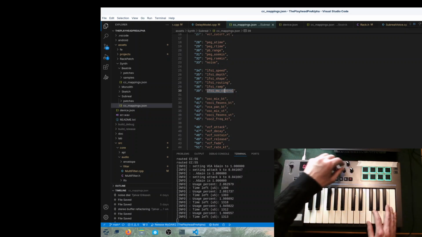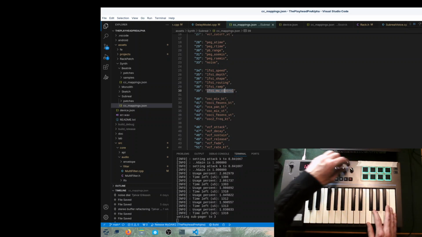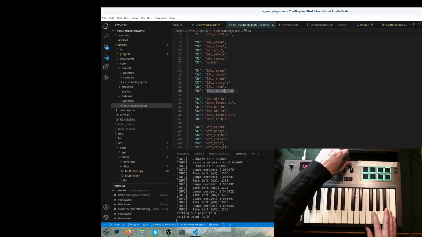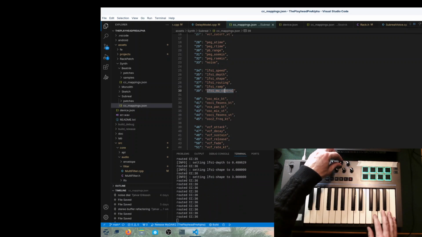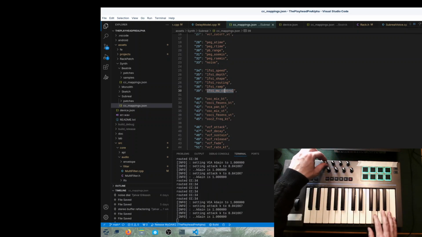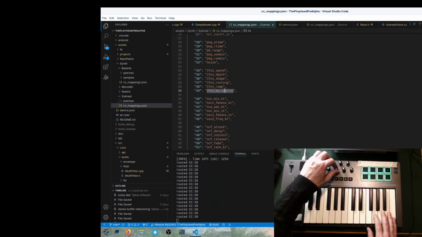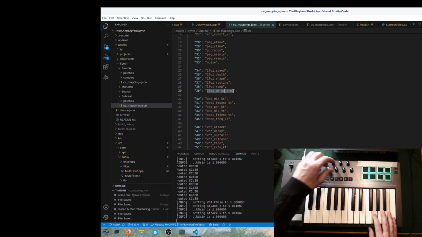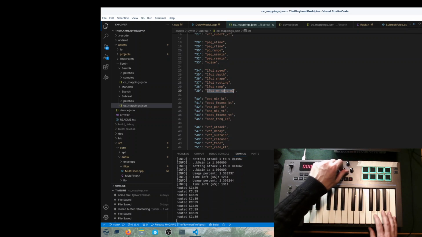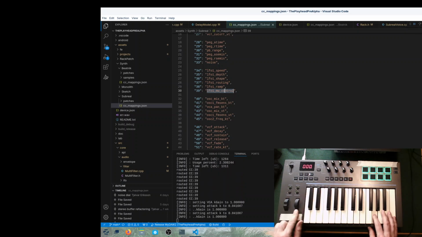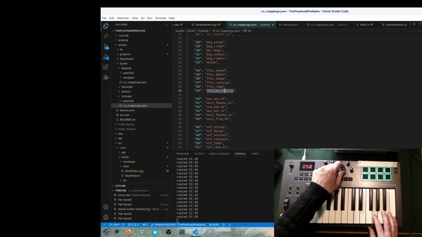So let's try that. We go to oscillator 1. And if we want to use this modulation wheel to affect the depth, now it does nothing.